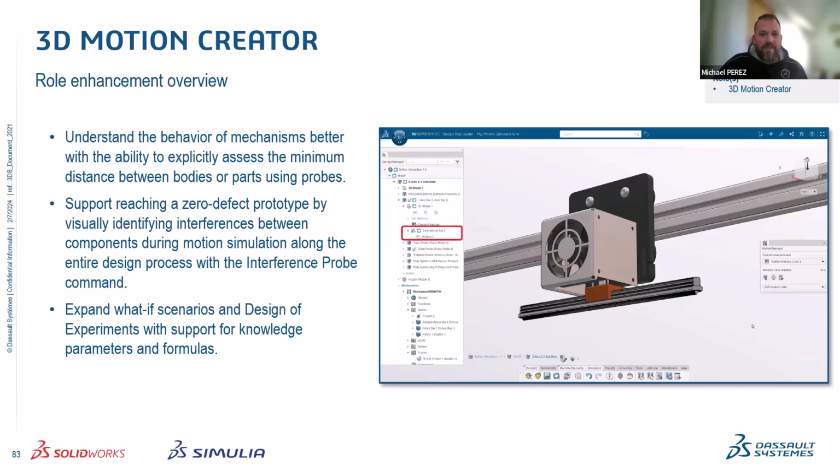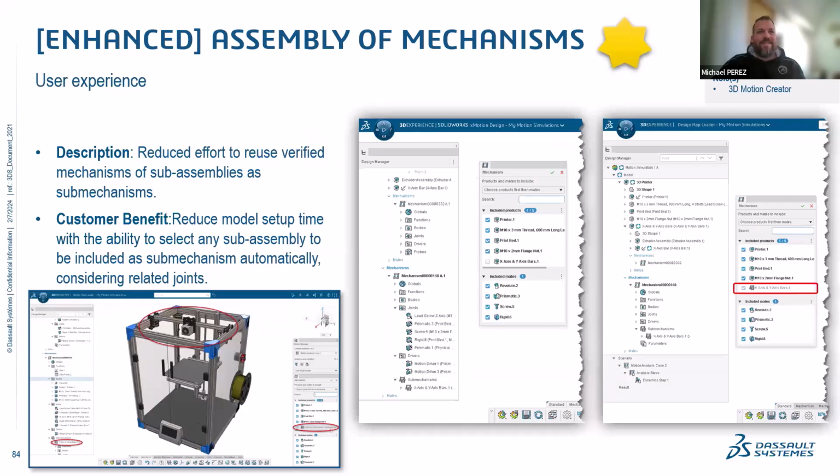Next, please. All right, so this one is very important. We introduced assembly of mechanism through the sub-mechanism command in R2024x GA. As a reminder, this capability enables users to reuse the existing mechanisms from wherever they are in the product structure. Most of the time, they are located in some assemblies. So thanks to this, you can quickly set up and analyze complex system models through hierarchical motion models by using the sub-mechanism command.